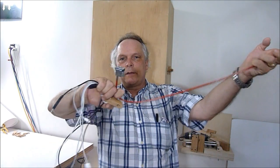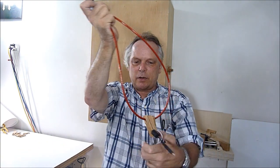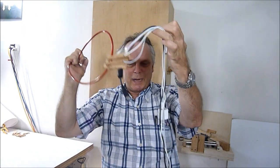And the other thing I can do is add this lock. This is a cable lock. And I can run this through the holes. And now I can lock it on my computer desk or anywhere I need to, so I never lose my cables ever again.